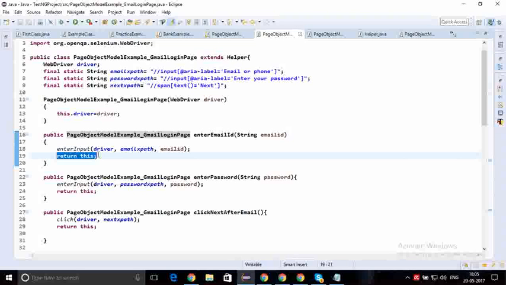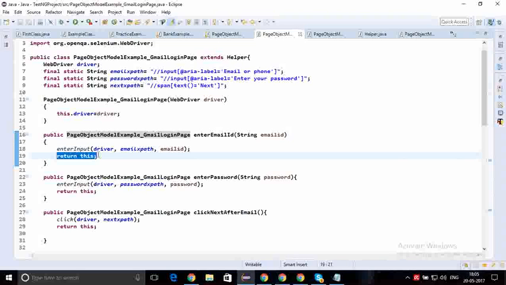See, after the password, click on next. It redirects you to the home page. When you click on compose, compose also opens a new message window on the right side. So I wrote another class. After clicking compose, it returns the new class object. Got it? That is why I returned it here, inside that new class. See here, the new message page.